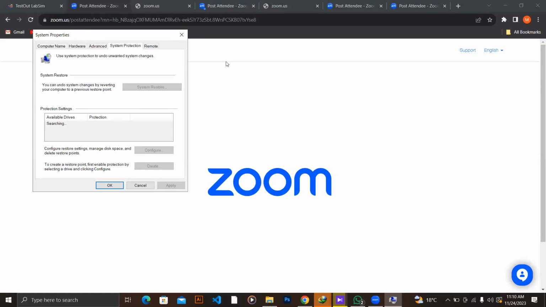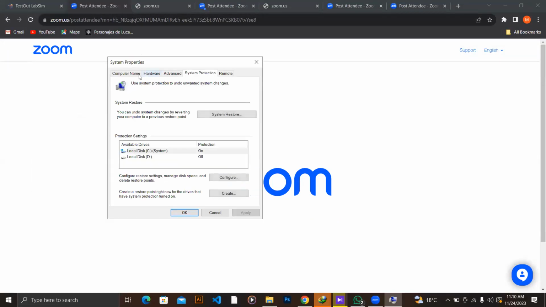Okay, so just wait a little bit. Now your disk has loaded. Now you can see which disk you want to choose. Not that one up there, that is if you want to roll back to a previous version of your system that was functioning. Let's say maybe now you have faced a problem. If you want to roll back, you just click on system restore. Go to system restore, click on it and see what happens.